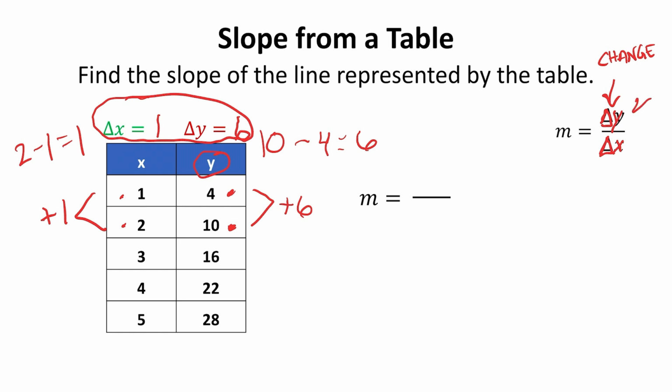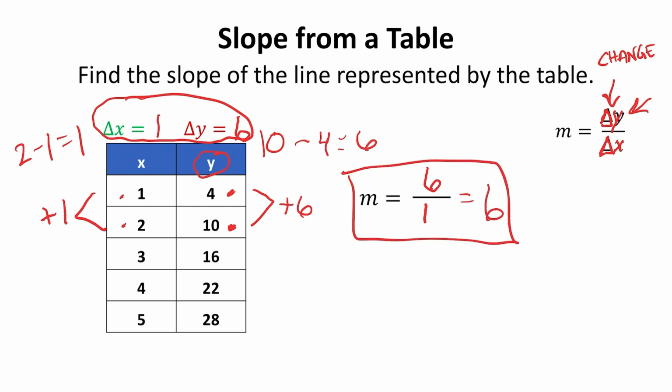So if you look over here, the change in y goes on top. That's this 6. So we have a 6 on top. The change in x is 1. It goes on bottom. And then all you have to do is simplify your fraction. So the slope is 6. Positive 6 for that one. Okay, always simplify your fractions. And if you're in my class, you can use the N over D button on the calculator. Punch that in, hit enter, and if it can simplify, it'll simplify the fraction for you.